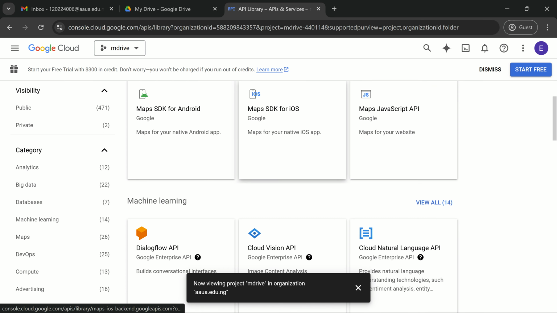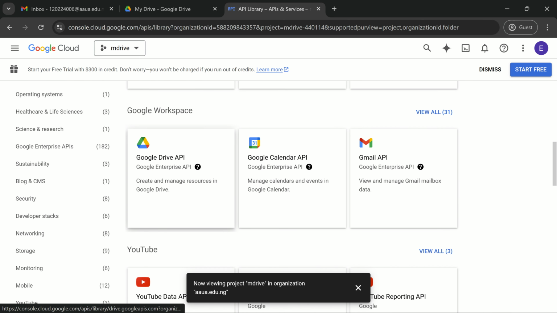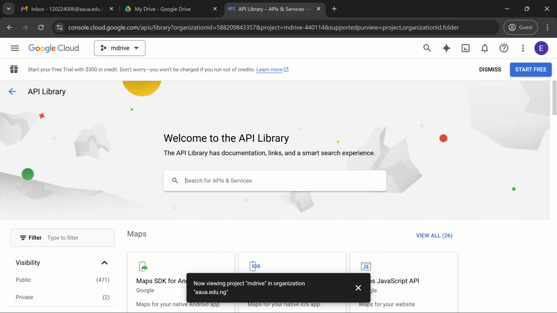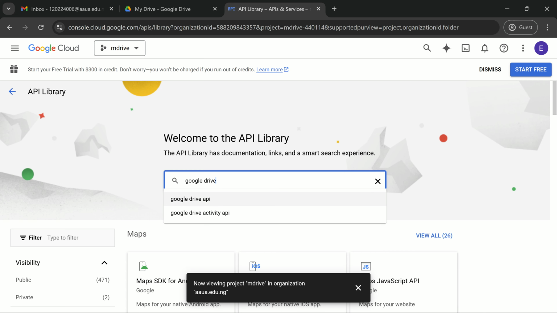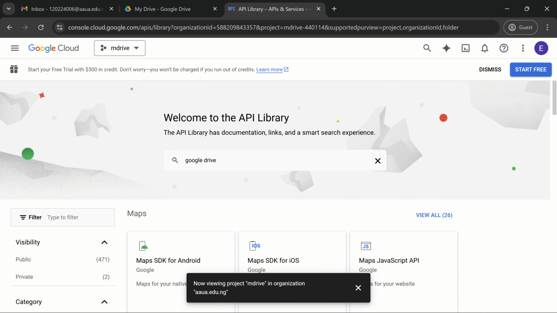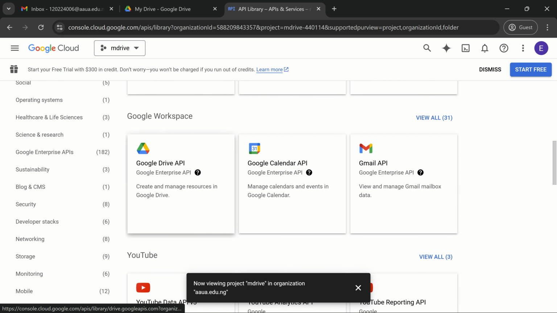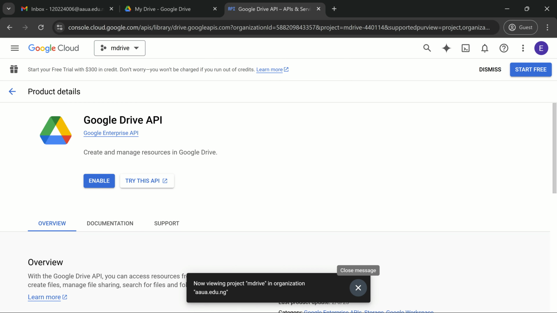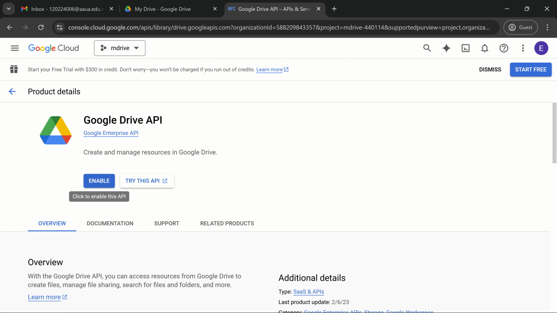Then you scroll downwards. Then you select Google Drive API. You can as well search for it here. You can see here it is here. So now let's scroll downward and select this. Then ensure you enable it.